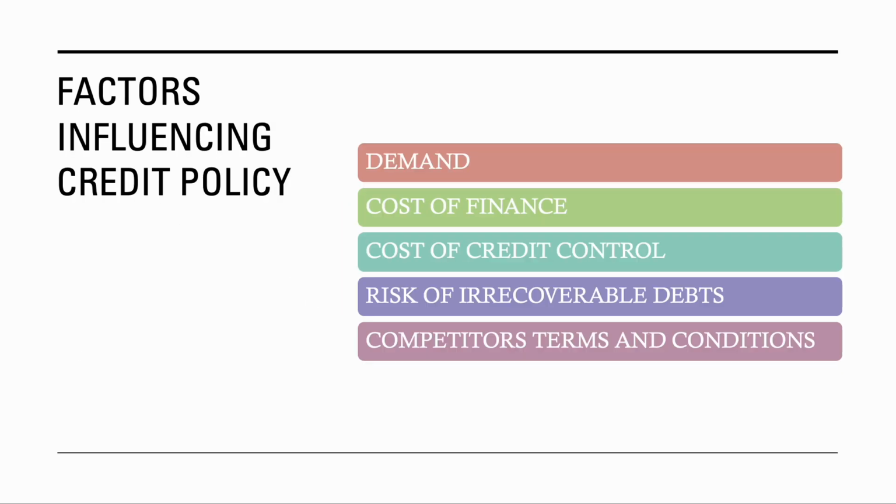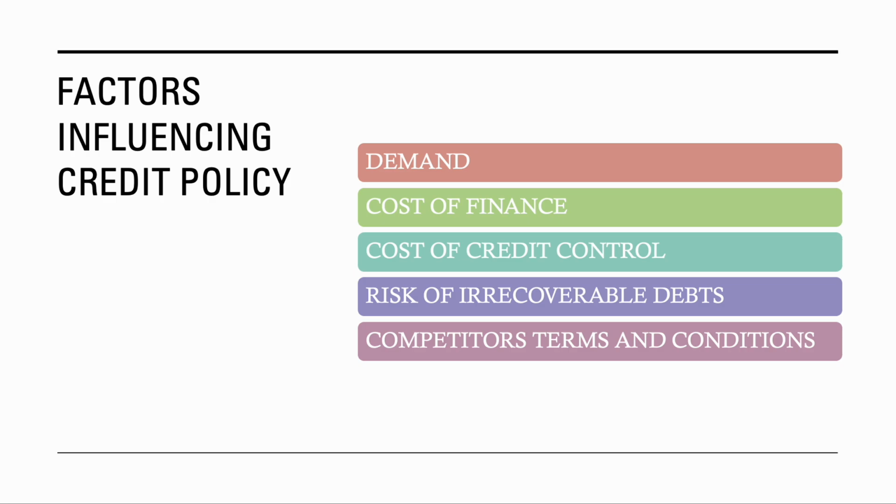And now there are five key factors which influence the policy. The first key factor is the demand for the products. So, yes, we would like to sell water bottles, but what's the demand? Is it winter? Are people really worried about carrying water bottles along with them? Or is it school season? Are all parents really keen to buy more water bottles? So what's the demand? What's the season? What does it look like? That also defines the credit policy. It's not set in stone. It is fluid.